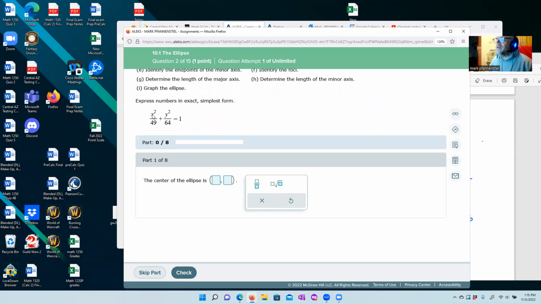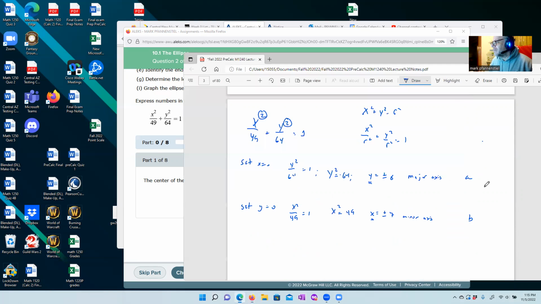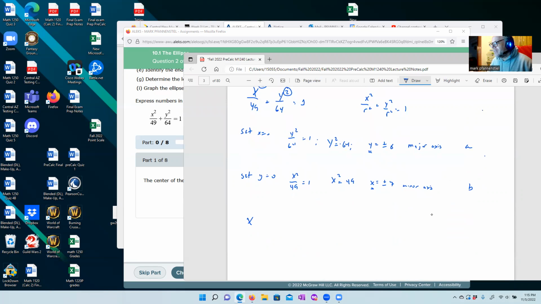Okay, so the center: we don't have an adjustment. Remember when we talked about circles that we had x minus h squared plus y minus k squared. You probably learned that in Algebra 2 or maybe at the beginning of college algebra. I looked this up. The Greek horizontal starts with, I think, a theta, which is approximately an H. And the vertical Greek starts with a kappa, so that's why there's H and K's here. This is all Greek stuff, so they get to make the rules and the notation.